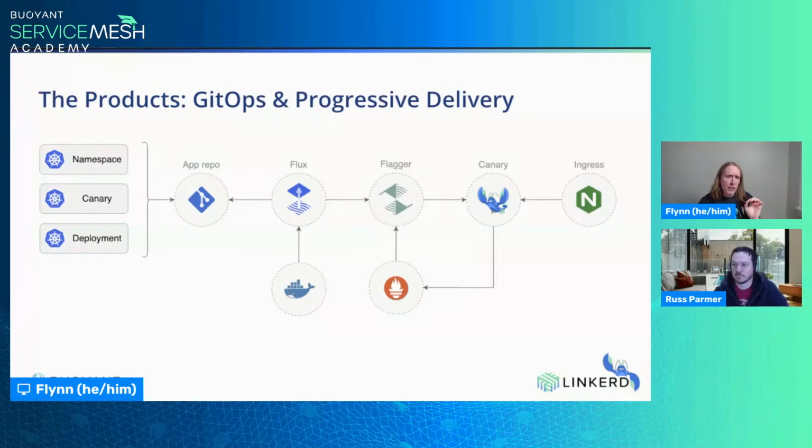And the other important thing here is that Flagger will be always watching the metrics in Prometheus to determine whether or not the new deployment is working. When Flagger is working with Linkerd, those metrics are usually being populated by Linkerd. This does imply that Flagger and Linkerd need to be using the same Prometheus instance, or all sorts of things get very confused. And again, anything you wanted to add to that, Russ?